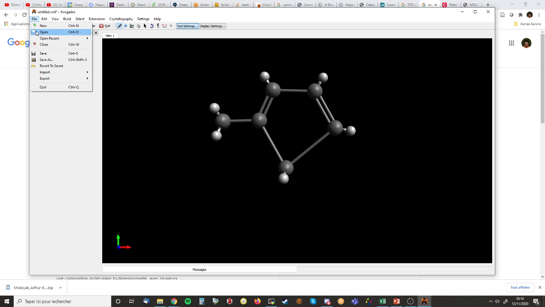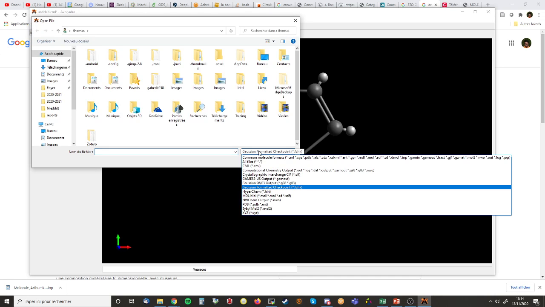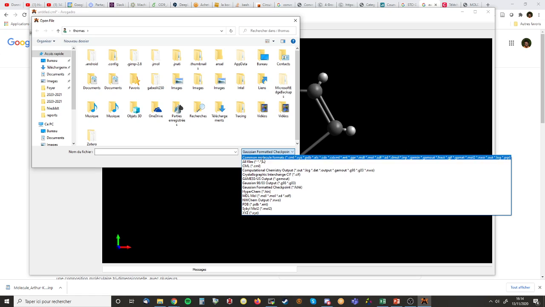Okay, maybe I'll try to reinstall Chem3D. It seems that Avogadro can open a CDX, but I'm not sure if it really has the information.